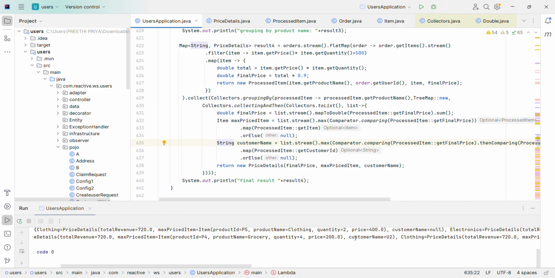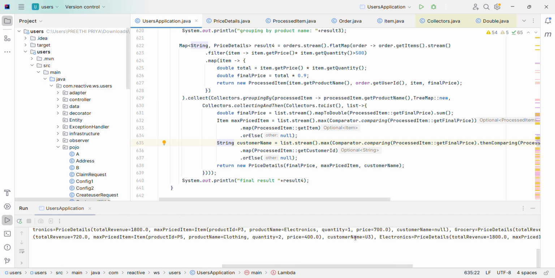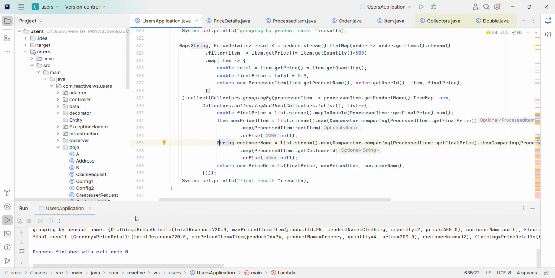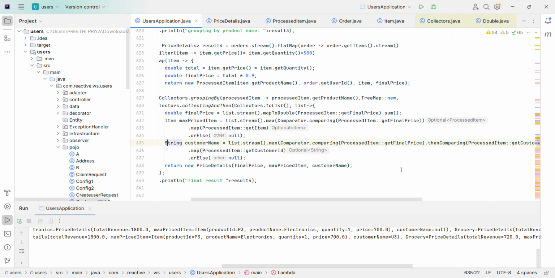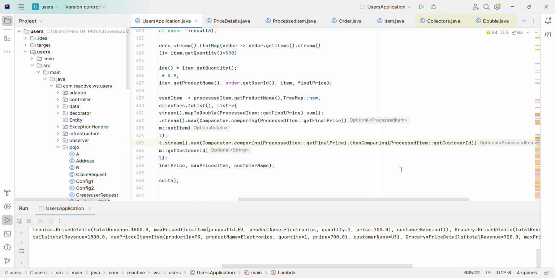Before applying the TreeMap, you can see here grocery came, and then clothing, and then electronics, which is not sorted correctly, right? Let me now run this one. Yeah, here you can see clothing, electronics, grocery, which returns the response in ascending order of keys.